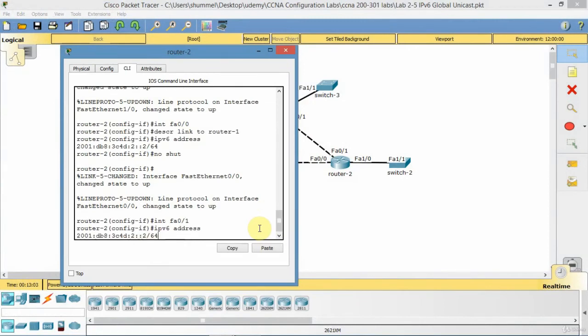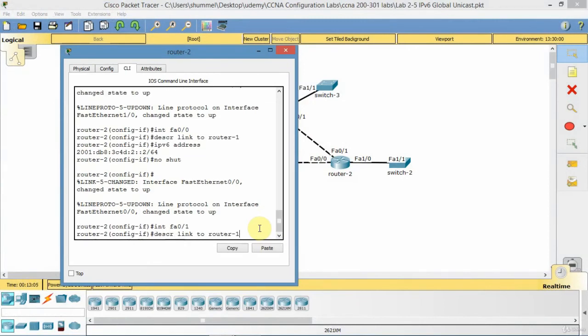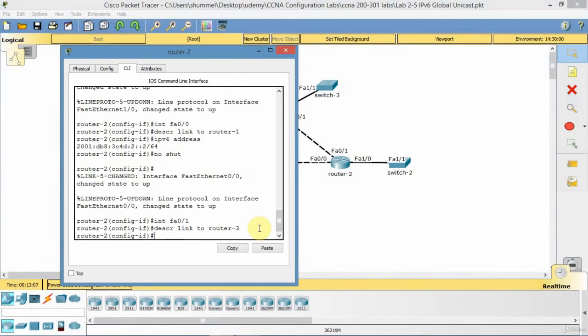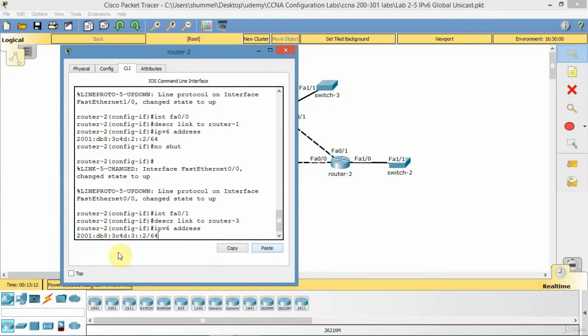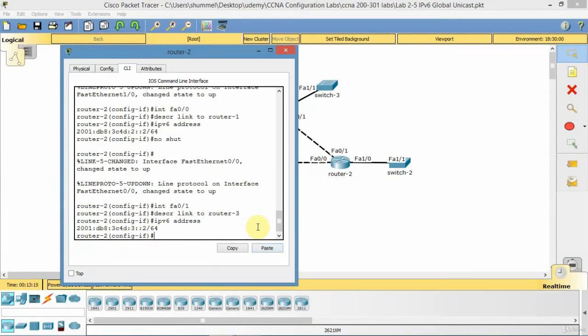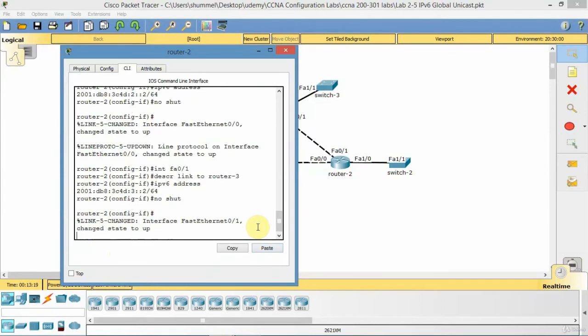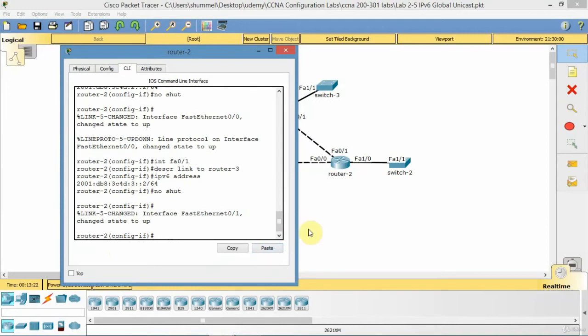And I'll up arrow for a description. That links to router 3. And I'm going to paste in the IP address. It's on the 3 subnet now. And just do a no shut. And it changes to up.